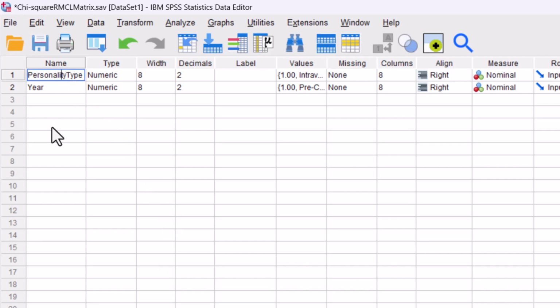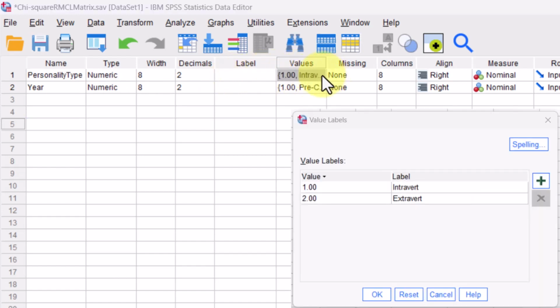If we look up above here, we see that personality type is our first variable. And if we move the cursor over under values, we can click on it and see what numbers equal what values, or what categorical levels that we might have in that categorical variable. Here we see a 1 indicates someone who identifies as an introvert, and a 2 indicates someone who identifies as an extrovert.